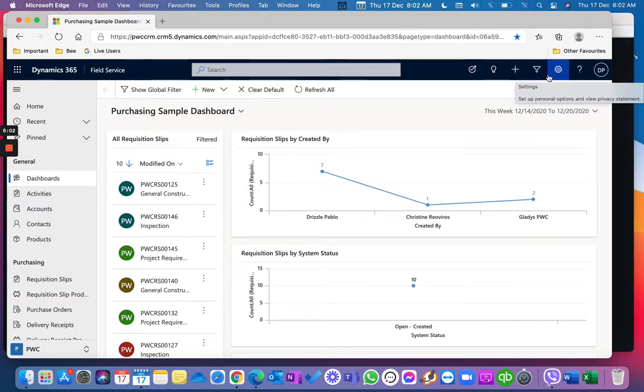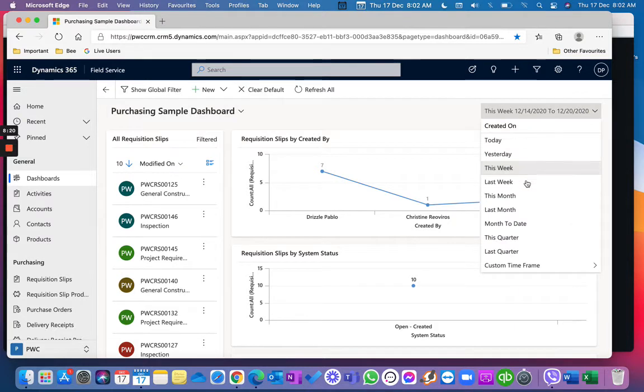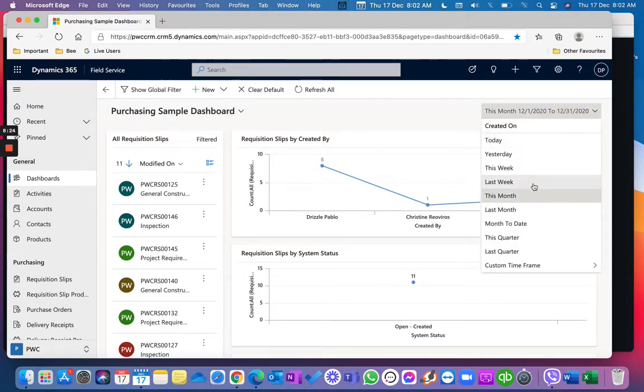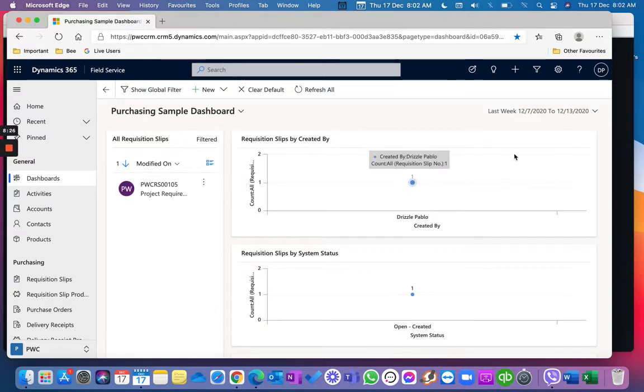Okay, and of course your home page is your dashboard, and we highly suggest that you send us what you want to be seen here on our dashboard. Right now we only have one, but in the future we can add more. And then you can also change the coverage for the dashboard in just a click of a finger.